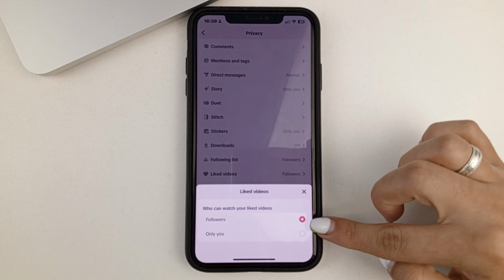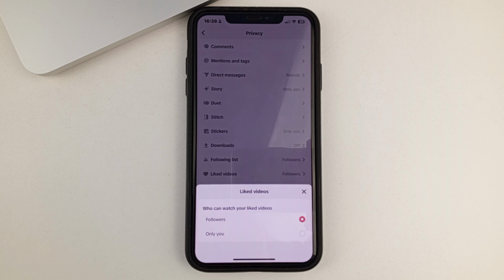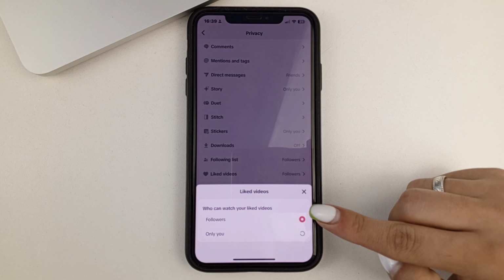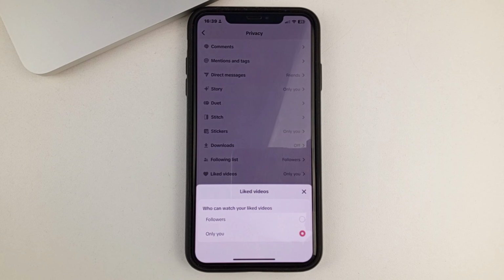And then if you have it here, like I have it here, that all users can see your liked videos, then you'll just need to switch to just you. That way, only you can see all the videos that you've liked, so you'll hide them from prying eyes. And you won't need to delete every video, because that would take a lot of time. And one click to delete all the videos you liked, unfortunately, in TikTok is impossible.